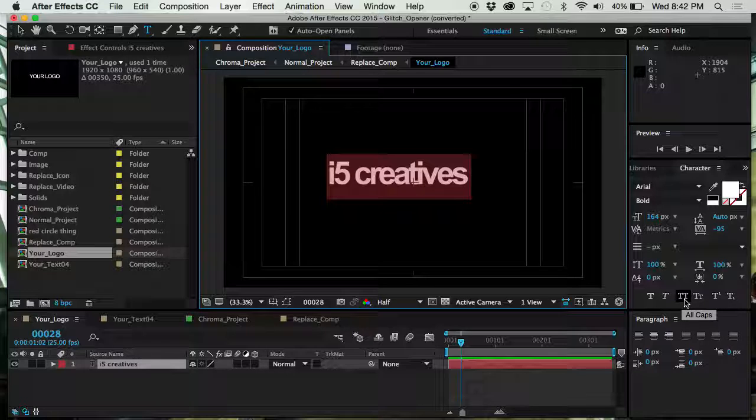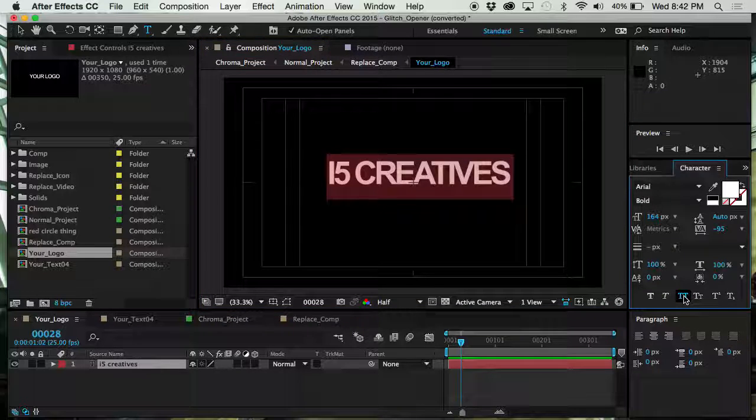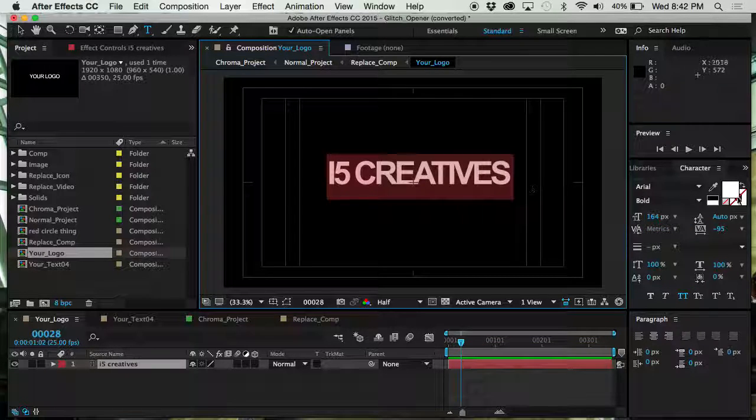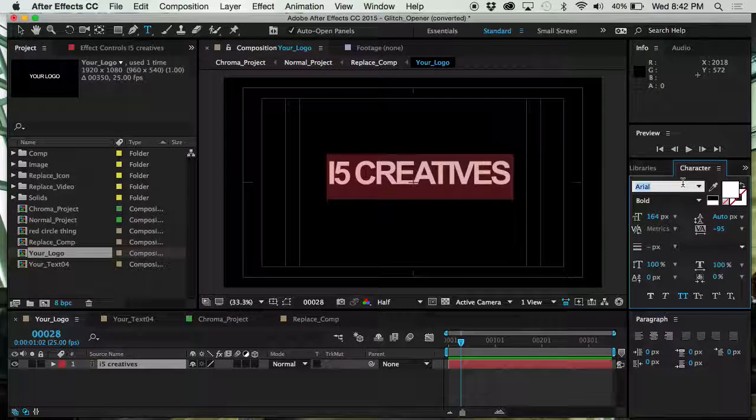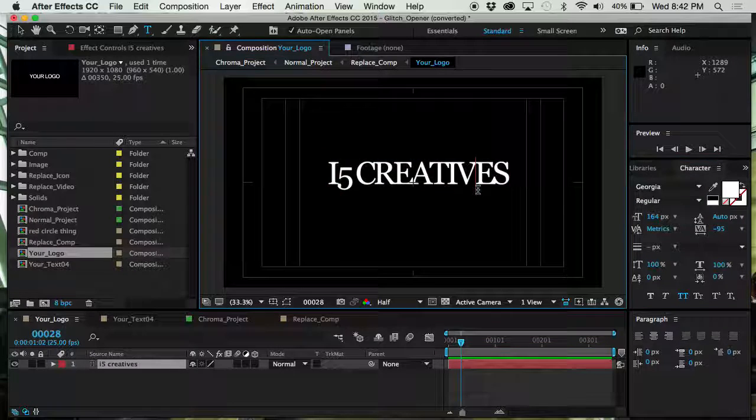I'll come down here and capitalize it. These letters are really close together. Oh, we're in Georgia? Oopsies. Undo. Don't you wish you could just hit the undo button in life sometimes? That was deep, right?